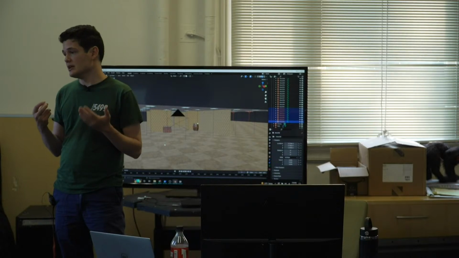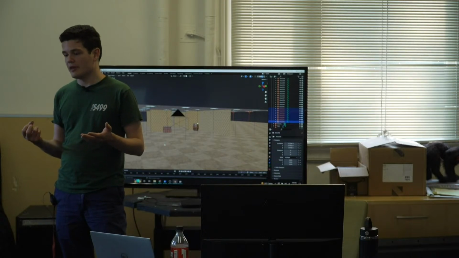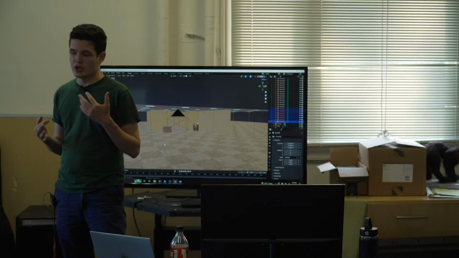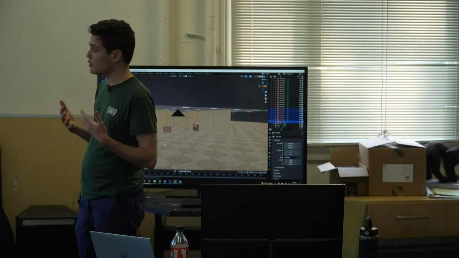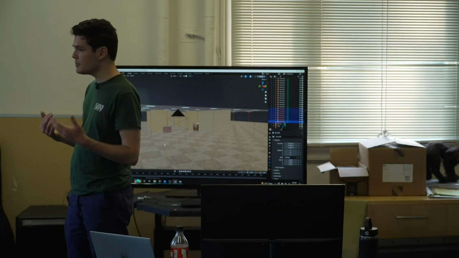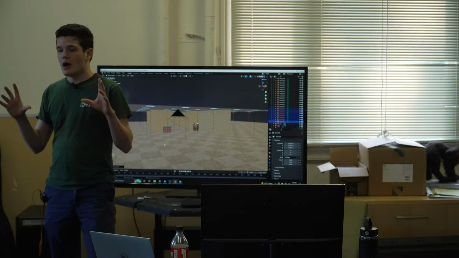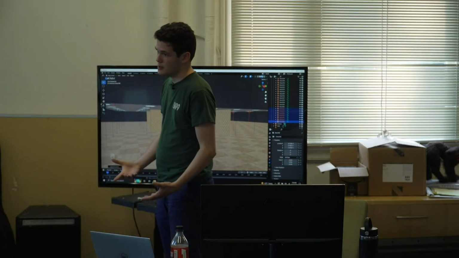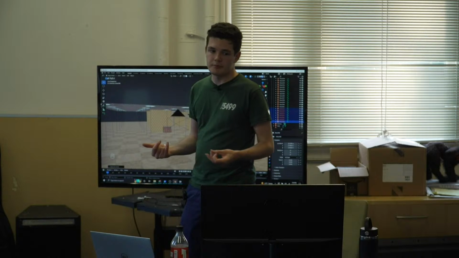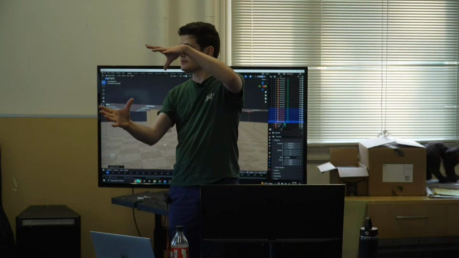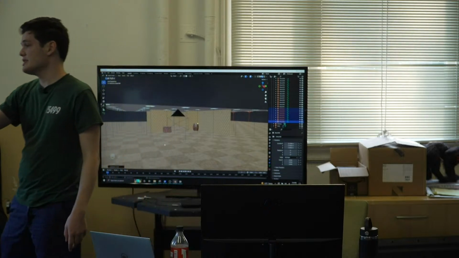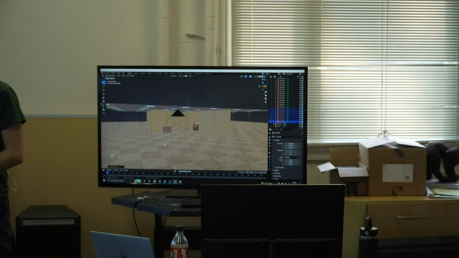A common technique, if you're doing a photo studio scene, is you'll have a 3D model of an LED light, and then you'll have a Blender light in front of that. So right now you'll notice your scene is well lit, but you don't have any light models in the ceiling, so the light's just coming out of nowhere.